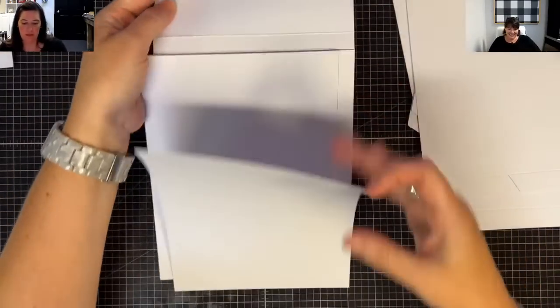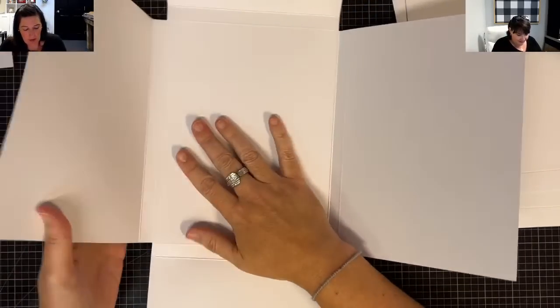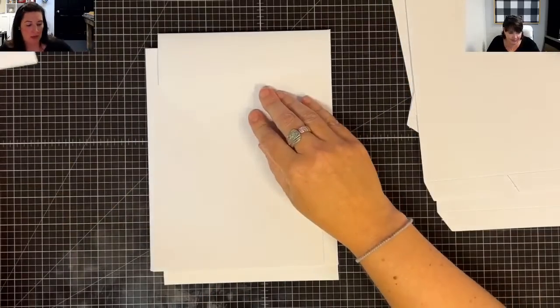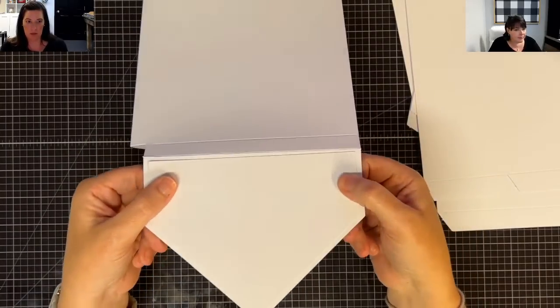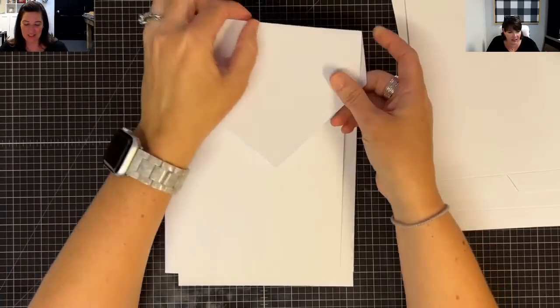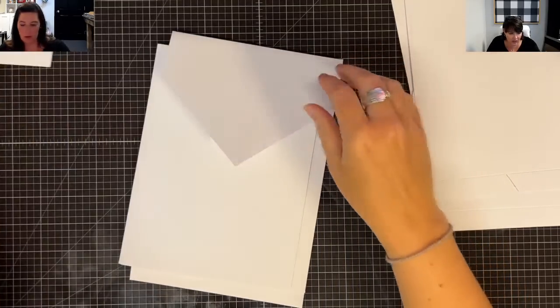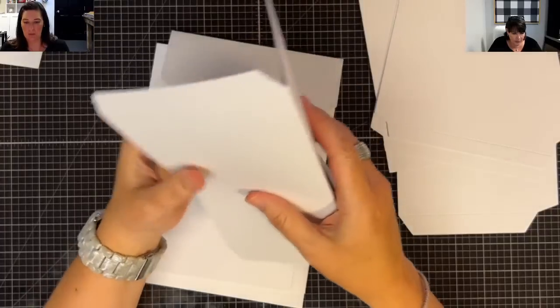All right. This is the main base of this folio, and when it comes to you, it's just scored, or it's folded on one of the lines. We're going to have to go back and crease all of the lines, but it comes with this piece, which is the main spot. They give you a template for covering the front of the envelope. Oh, that's cool, because they don't always do that. Yes. This one gives you the template, so you'll have the, I think, 1/4-inch border all the way around. They give you another part, I guess I should have brought mine in here that I had.